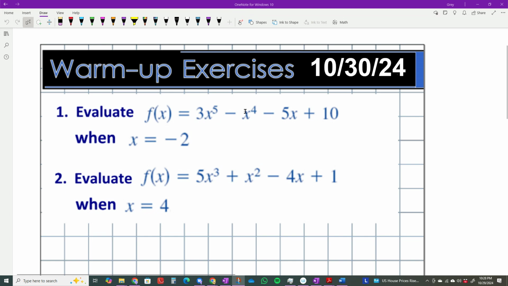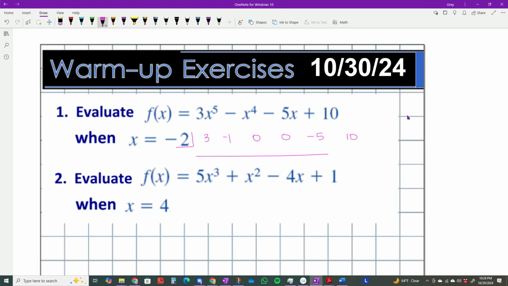So you were supposed to evaluate these polynomials. This particular one when x is equal to -2. So I'm expecting you to take -2 and plug it in for x, take it to the 5th power, 4th power, and then figure out what you get. But I also want to point out what happens if I take that -2 and this polynomial, which is 3x to the 5th, -1x to the 4th. There is no x to the 3rd. There is no x squared. There is -5x, and there is 10.